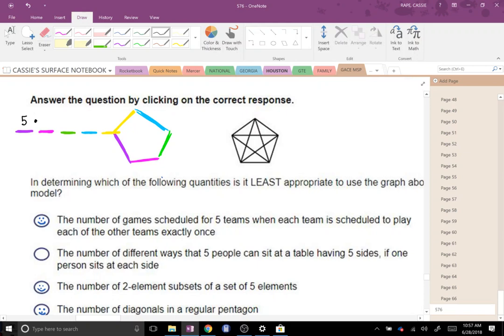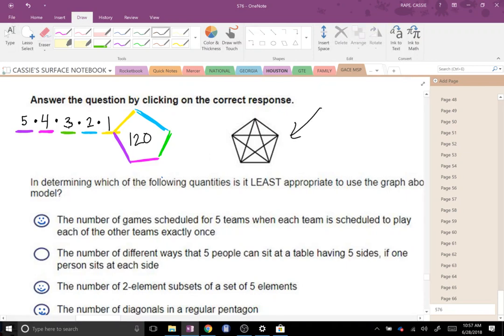Okay. And then let's go to the pink side. Since you've already selected a person for the purple side, there are only 4 people left that you could select for the pink side. And then for the green, if you're randomly selecting, there are now 3 people left. For blue, 2. And for yellow, 1. So if you multiply those, 5 times 4 is 20, times 3 is 60, times 2 is 120, times 1 is still 120. There are 120 ways.